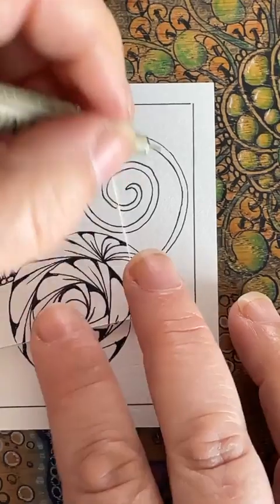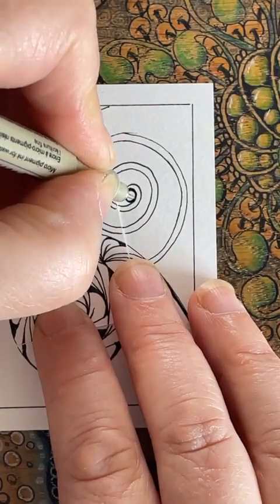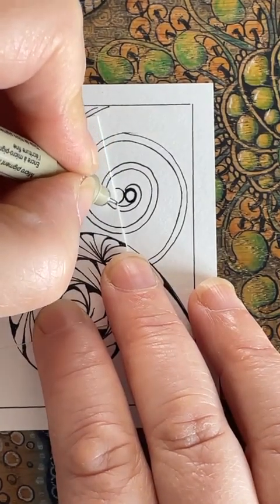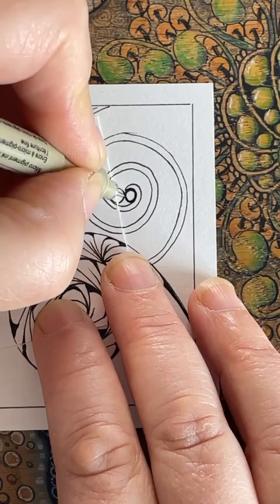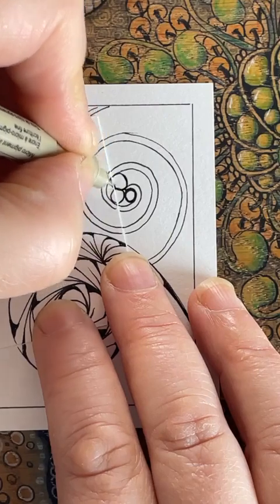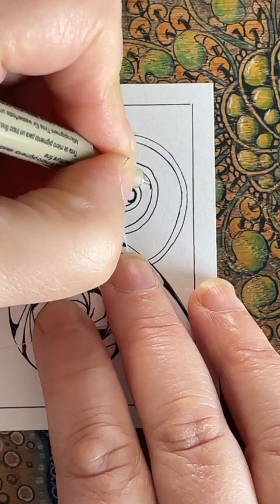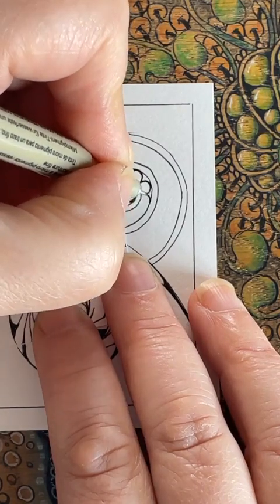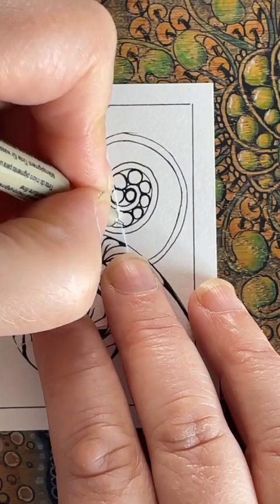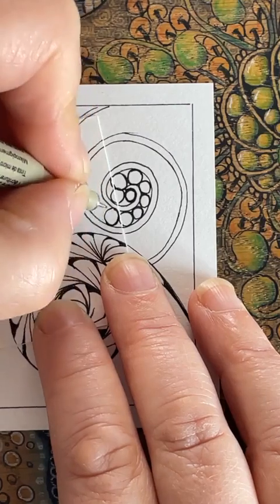Okay. So I'm going to now draw a bubble in there. And then another one there. And another one. So just be careful over that little tile. See, that's sorted now. Over there. And just keep filling them in. See that one? Just going to go slightly over. There we go.